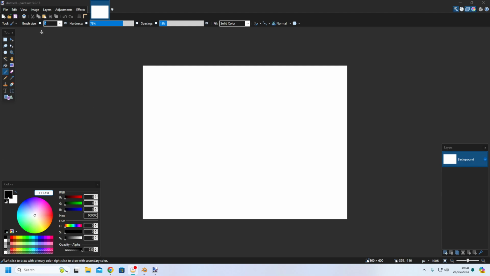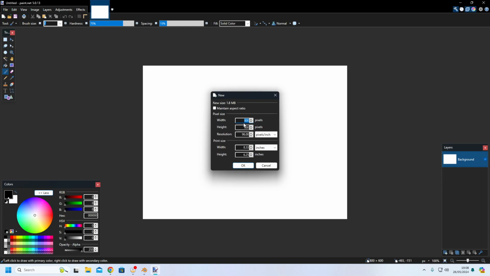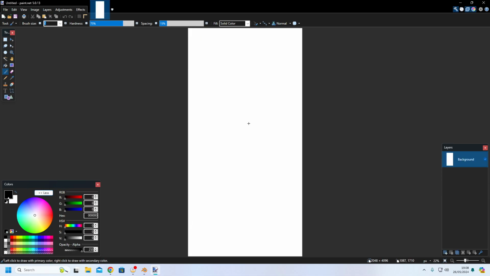So what I'm going to do is, first of all, this can work in Paint.net or GIMP, Photoshop, whichever one you've got, it works the same way. I'm going to create a new image. I'm going to go width is 2048 by 4096. It's still a power of two.